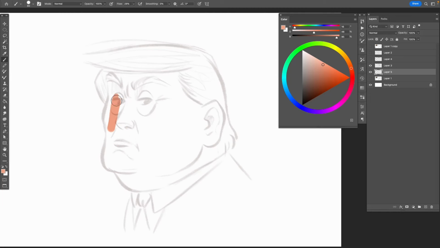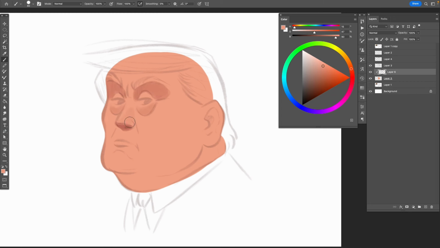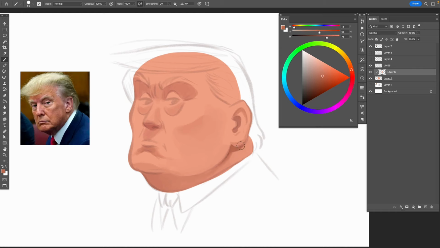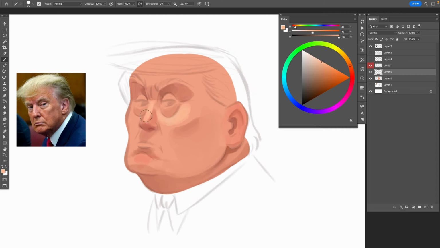And now we jump into color. This is where I give it the base color of the skin, for example, in this illustration, and then I start to paint the different planes of the face. The planes that are facing down, that's where the shadows are going to be, and the planes that are facing up, those are going to be the highlights, the light areas, sort of like the way you're seeing here. And this is all what starts to make it feel 3D.